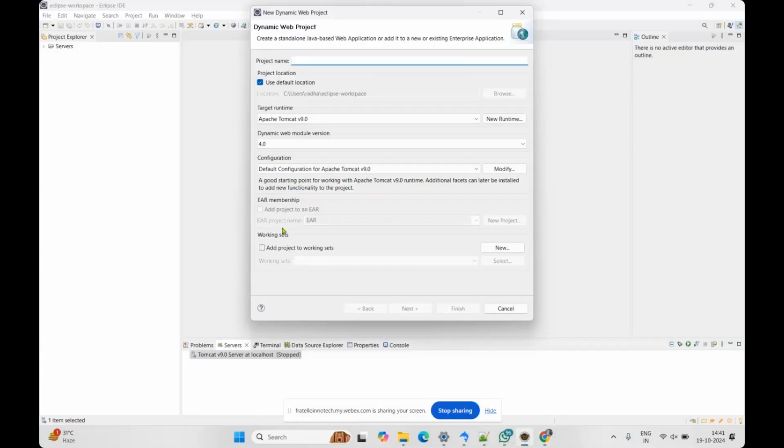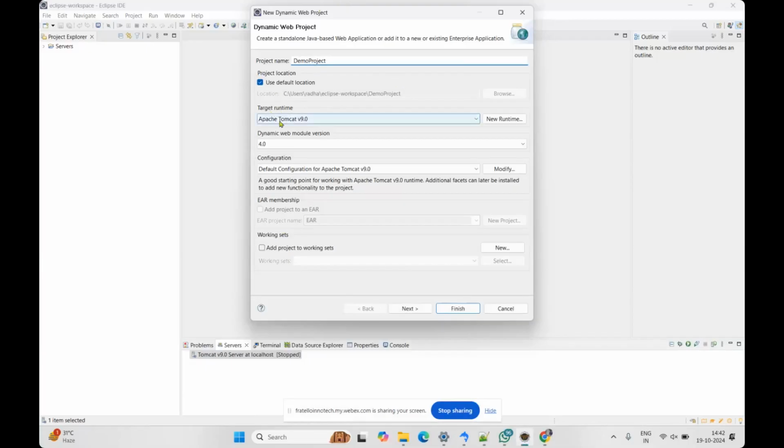Yeah. Here we have to create a new project. So we have to give some details regarding the project name, like demo project. Okay, demo project. So no need to change anything here.